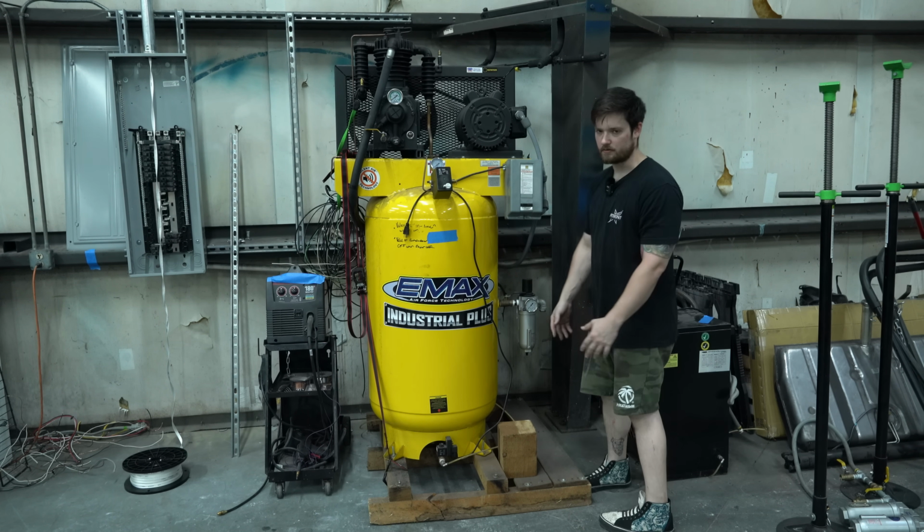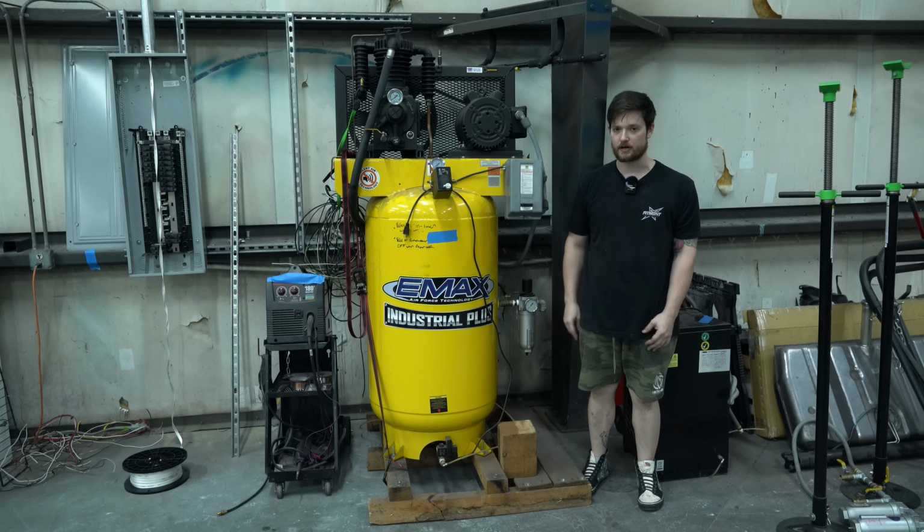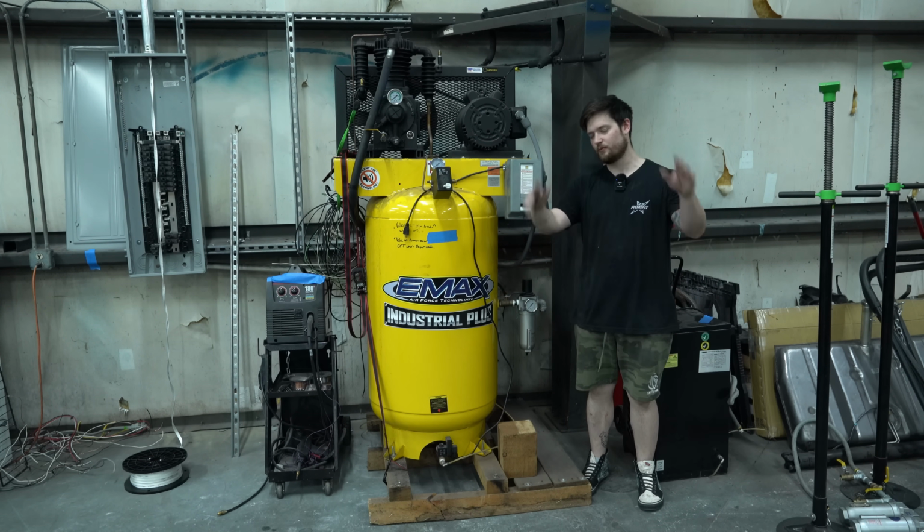Would I recommend them? Sure. I don't really know air compressors that well. This is my first big boy air compressor. The price seemed kind of high. Whatever, take it with a grain of salt.